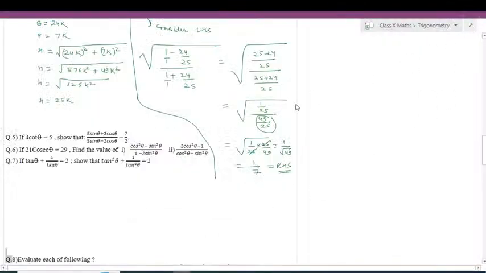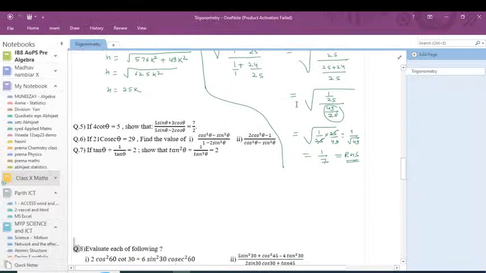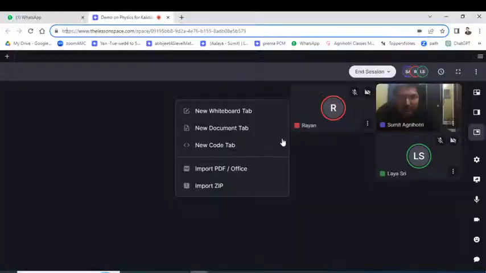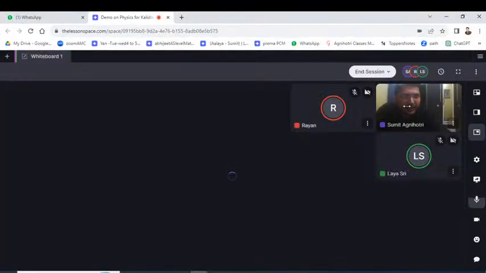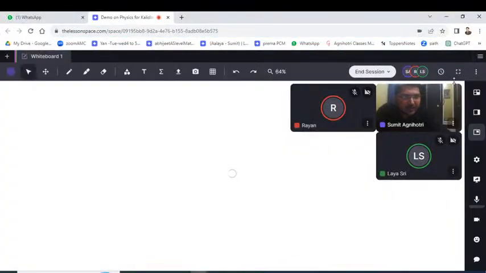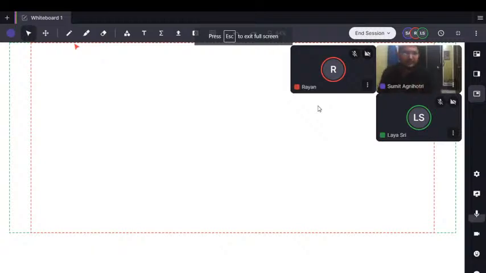It's all right. Okay, arithmetic progression. First, we need to know what is special there in AP. I'm explaining all these things here in your app itself. You can open a whiteboard tab. That will be easy for you. Okay, first thing, I'm starting from the very beginning. It will help you to go through things.